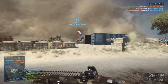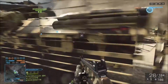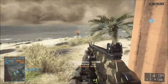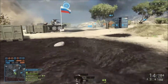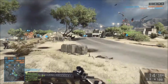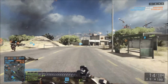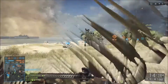So that's a good advantage for infantry, because this is a larger map, and it is vehicle heavy. So playing in the more city area in the sandstorm gives the infantry a slight advantage over the vehicles, which is cool. That way vehicles aren't too overpowered in this map, I'd say. Maybe for the first couple minutes of the game. But once the sandstorm rolls in, it makes it a lot easier for infantry to maneuver around and take out the vehicles.